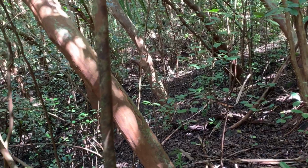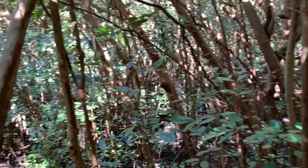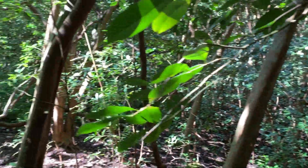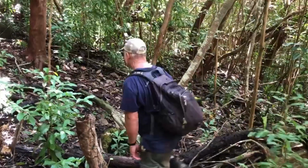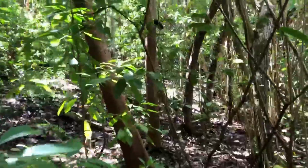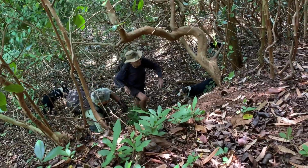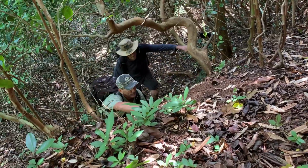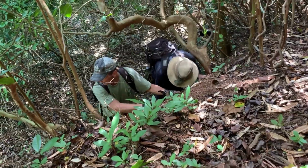Whew. Look at that, it goes down and down. We followed that down, and the guava trees are starting to get thicker again here. We're going to go into this beautiful forest. The lower in elevation we go, the closer to the river, if there is one, we'll find. Charlie, Lucy, come on. Oh, this is a cliff right here. We're going to have to climb. Lucy, come here. Lucy.